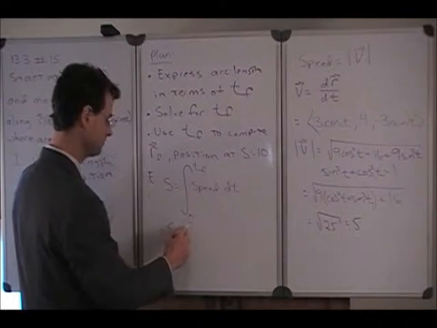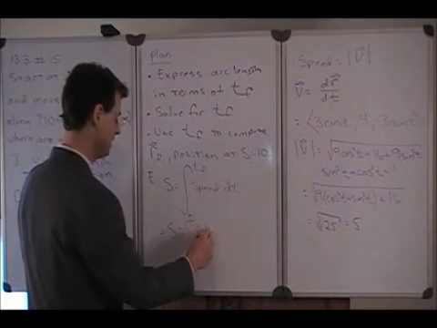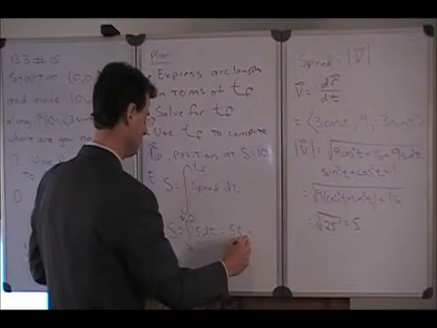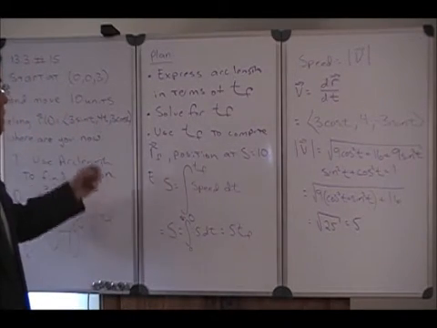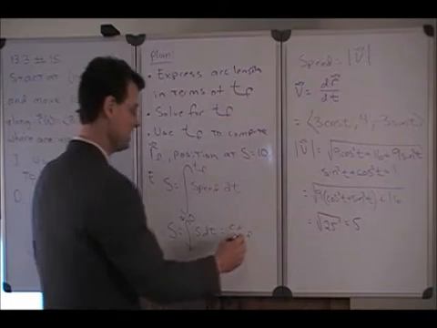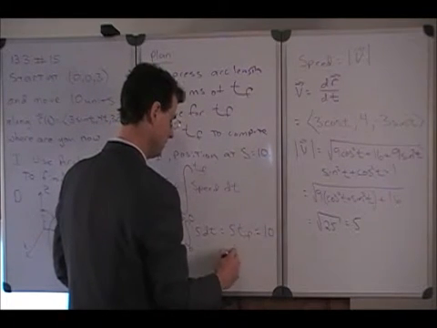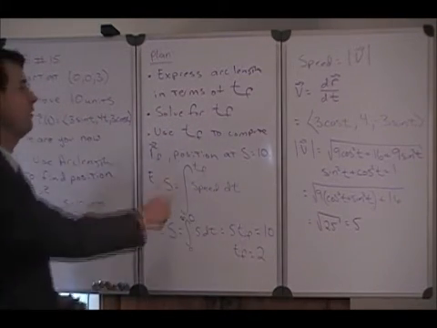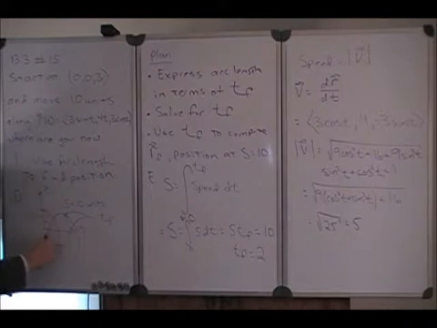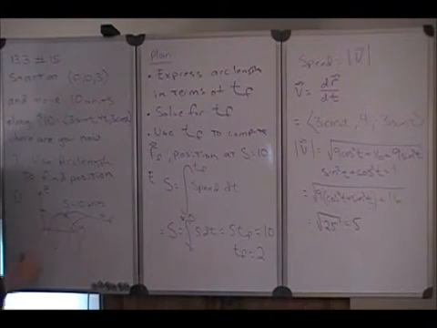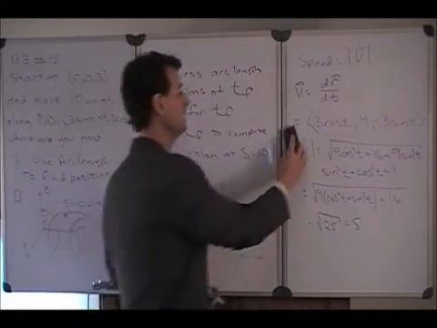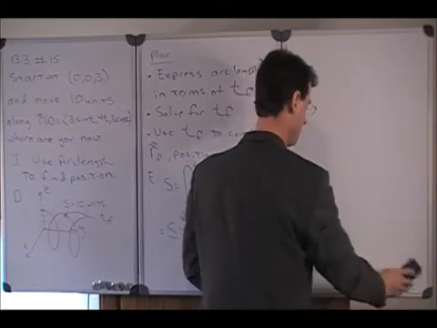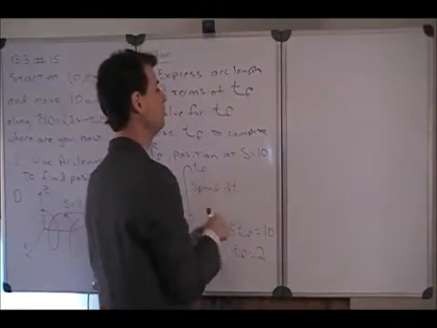So s is equal to the integral of 5 dt from 0 to t final. So it's 5 times t final. And we're told that we end up 10 units downstream. So t final is simply equal to 2. Alright, so we know now that at t equals 2, we've moved 10 units along the helix, and now all we need to do is figure out, well, at t equals 2, where are we?